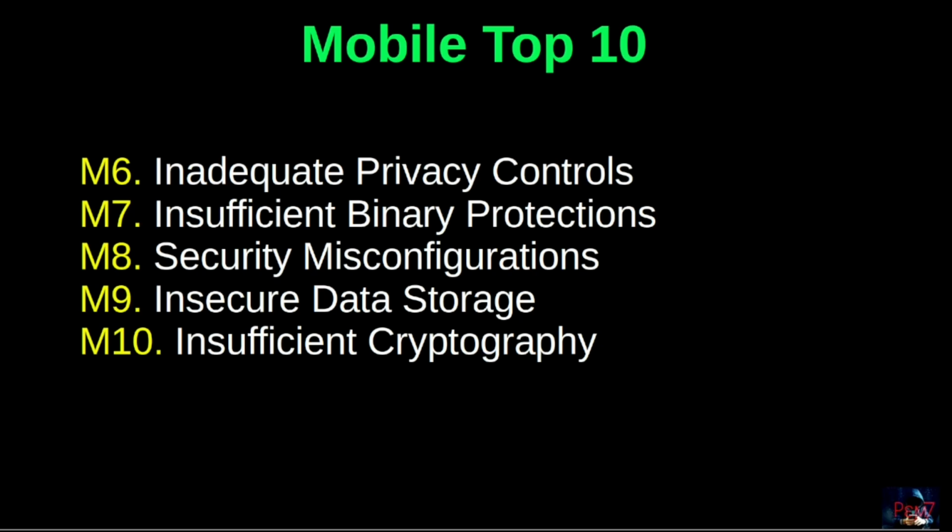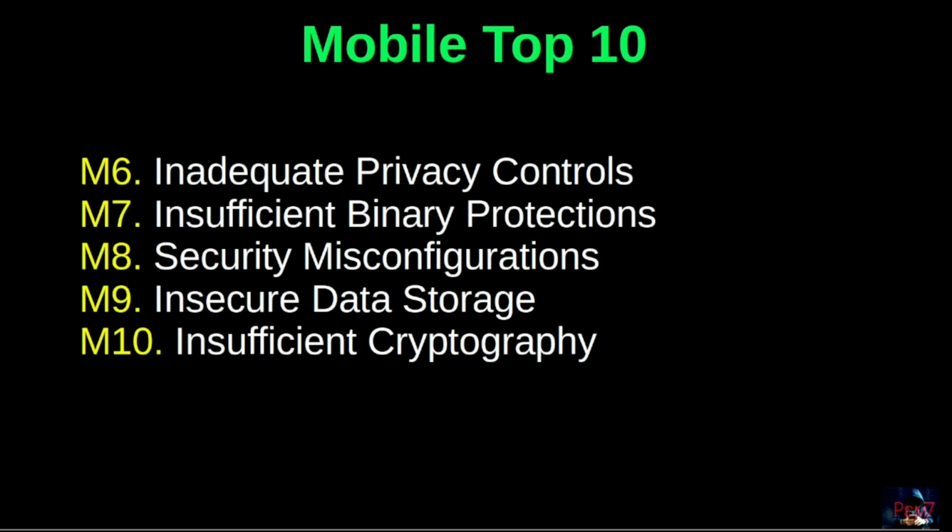And number 8, we are talking about security misconfiguration. And that is exactly what it sounds like. It means leaving debug code in production, misconfigured permissions, improperly exported components, or insecure platform defaults. A single misconfigured intent filter or content provider can become an attack vector. So it is critical to review and harden all configurations before release.